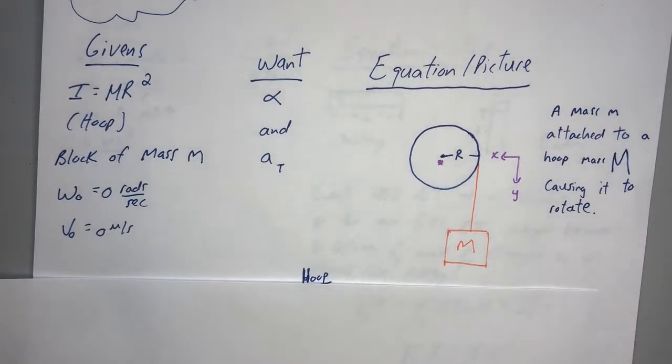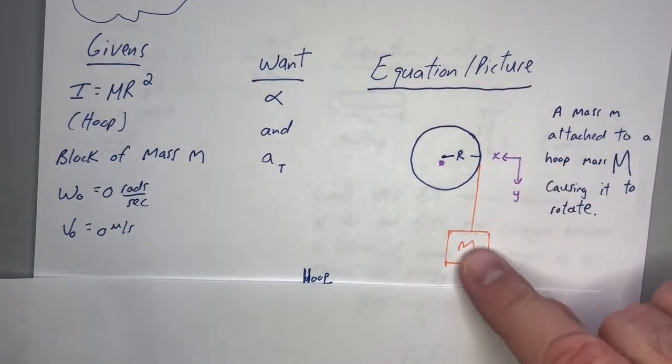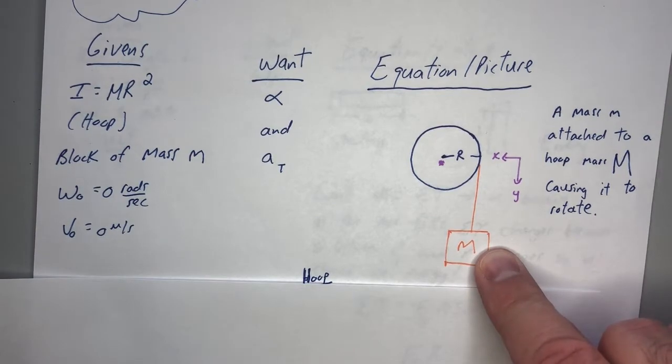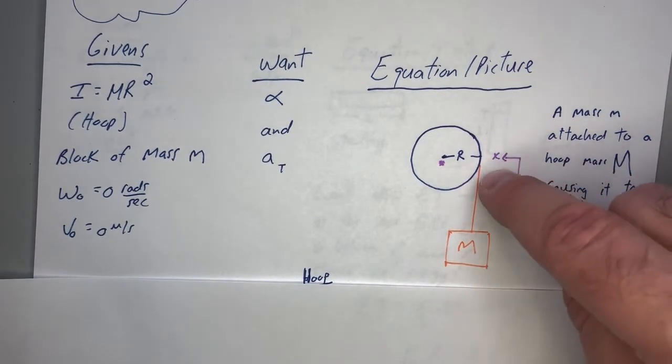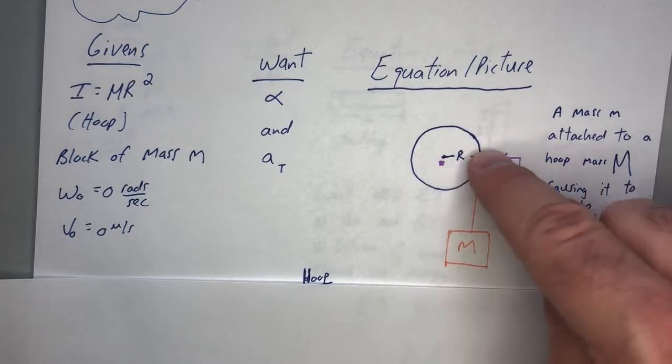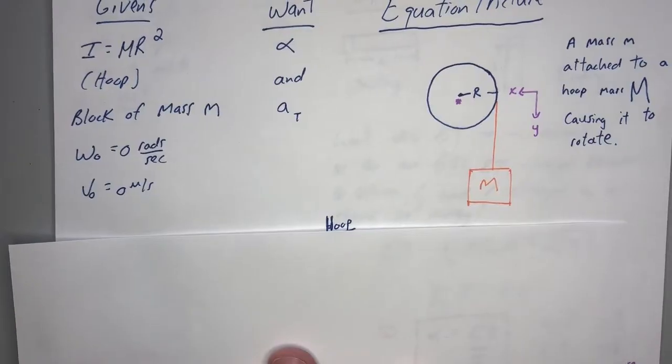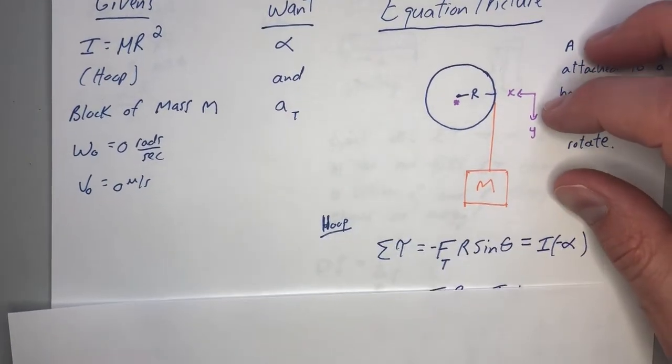We know we're going to have to use torques because as soon as we release this, say our hand was holding that block right there, there's going to be tension in the cable. The tension is going to put a force tangent to the circle here, which is going to cause us to rotate. That's a pretty good indication of using torques. So we sum our torques.